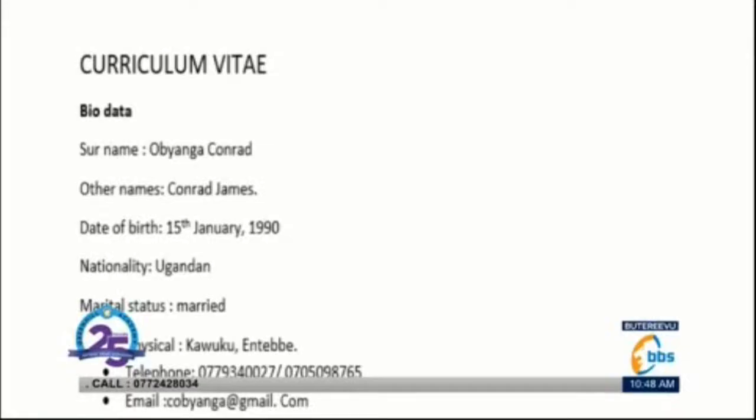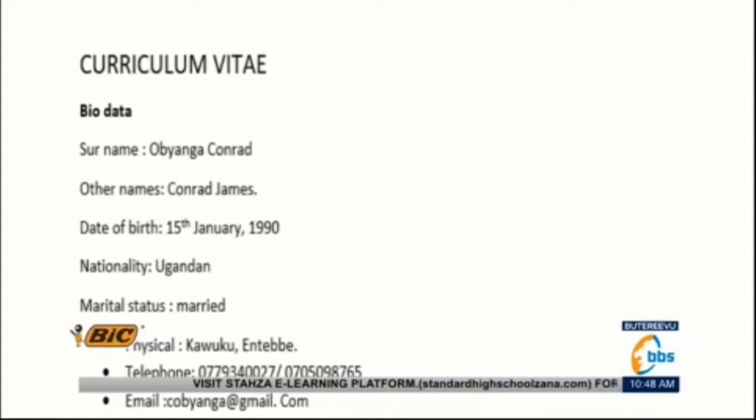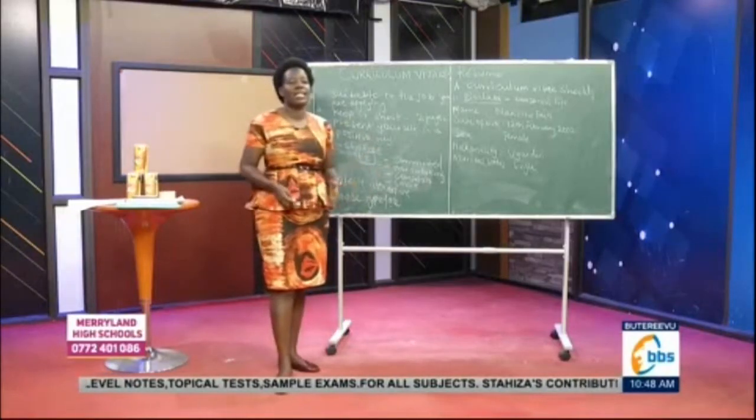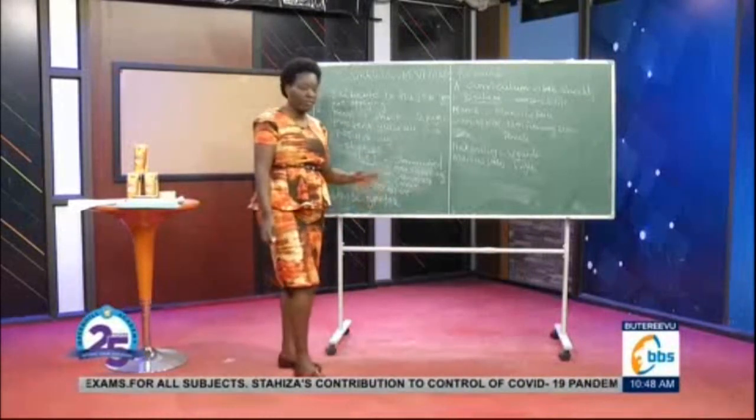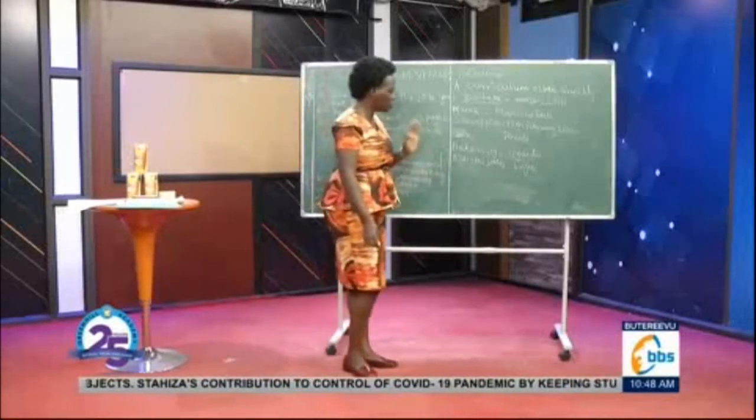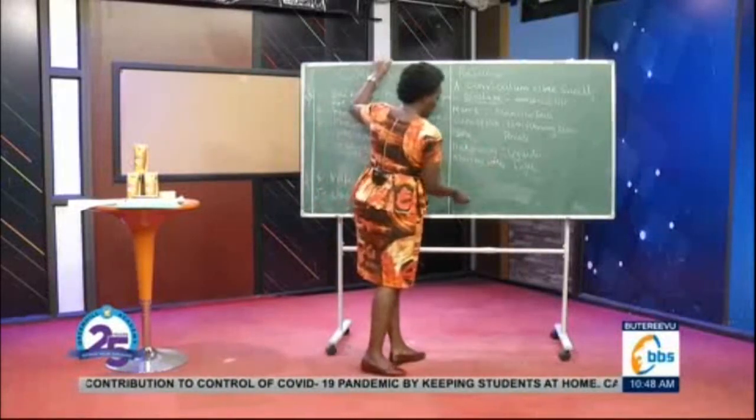Then you could decide to put marital status. Could say single. If you're married, you also indicate that you're married. But of course, being students in school, we may not expect you to be married. However, depending on what you're writing, because sometimes the question comes in an assumption, assuming you've already graduated and there is a job here, and then we expect you to write a curriculum vitae. You could decide to put whatever you want. It could be you're married or you're single. Normally we are either married or single.